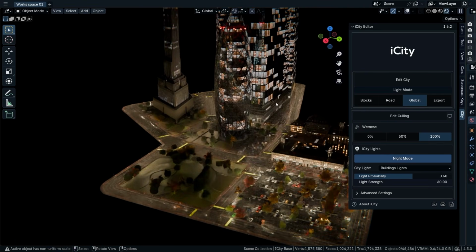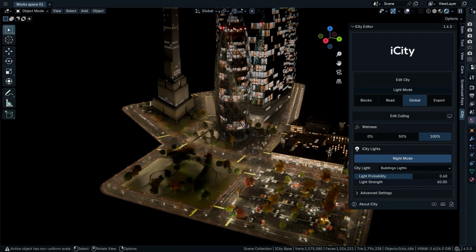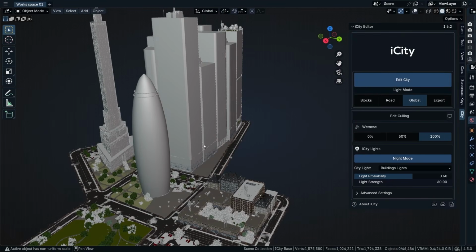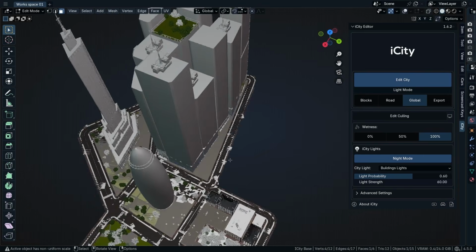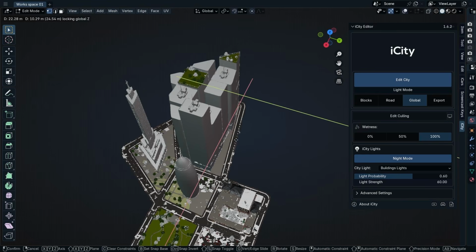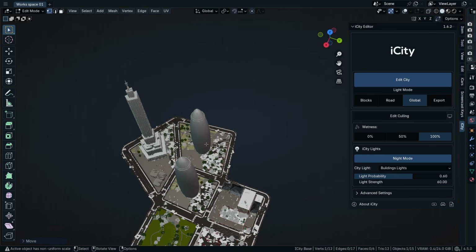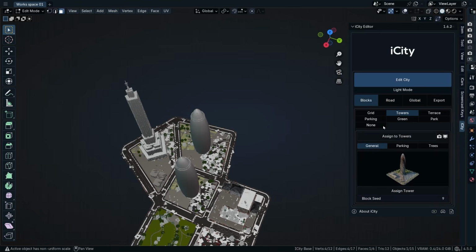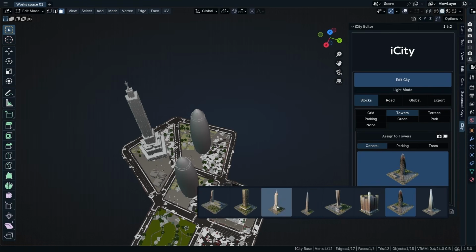Okay, so I did not really like this. I'm going to change the towers block. I'm just making it a little smaller. That's going to do the job. Another one of this? No. I'm going to use this one.